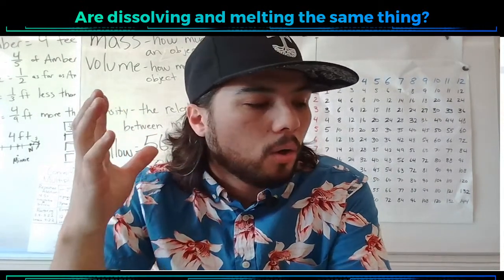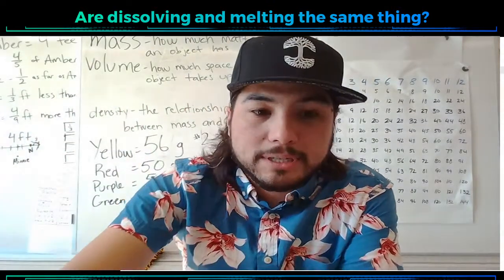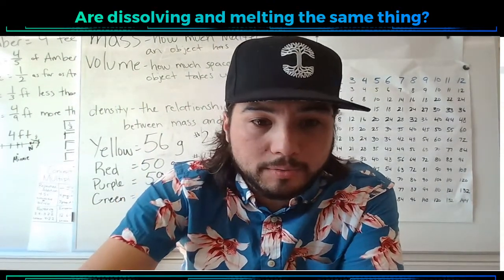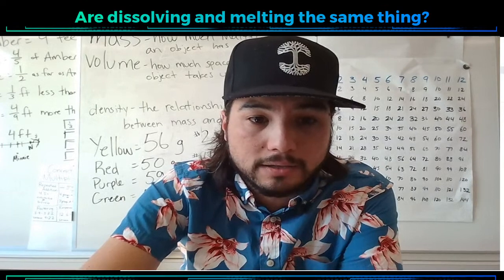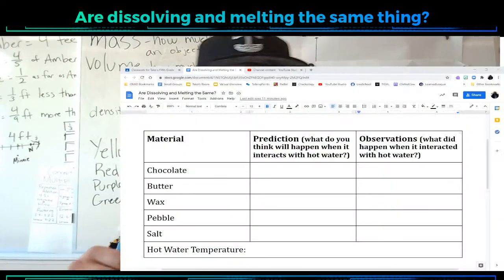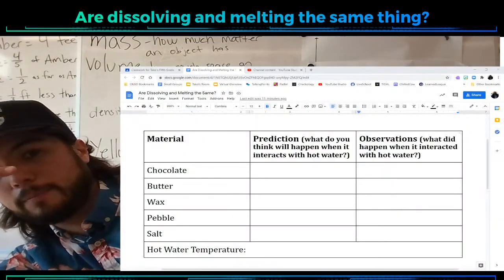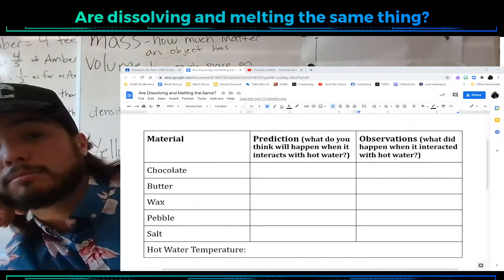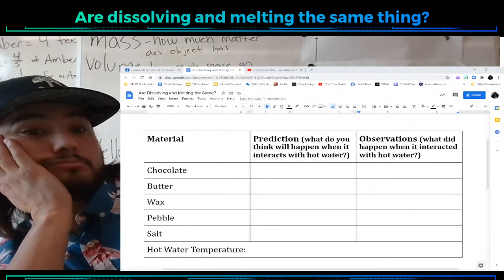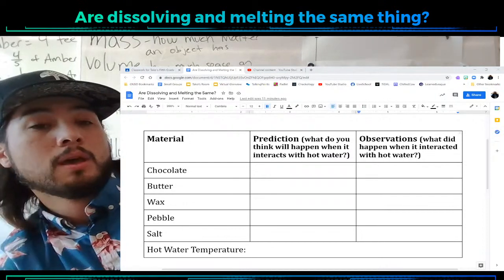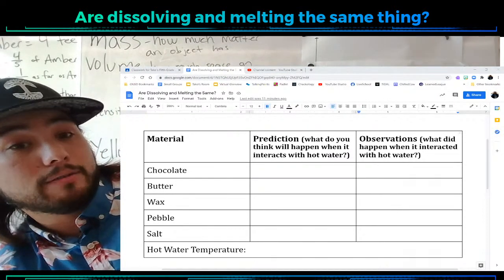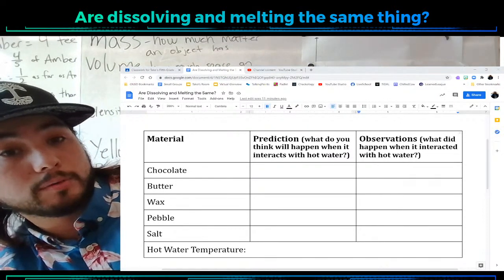Anyway, we're going to be looking at 5 different substances, and I'm going to put the graphic organizer up so you can see them. They are as follows. Boom. They're right there. Okay, so here's your data. I'm just going to do a big lean here to stay in frame. There we go. So these are going to be the 5 substances that we're going to be looking at.